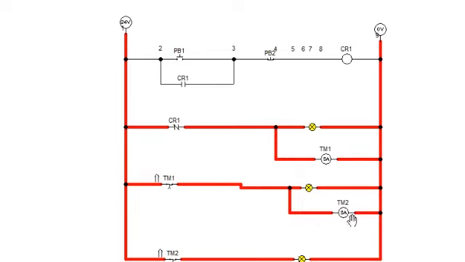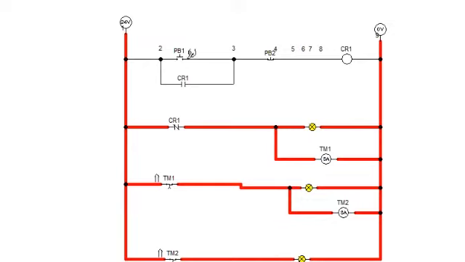So it will activate the 5 second delay at timer 2. The TM2 contact will make contact and light up the last bulb.